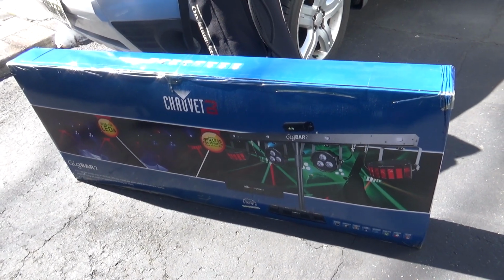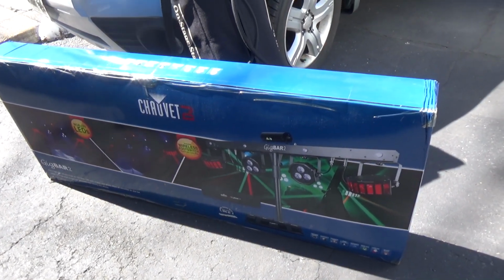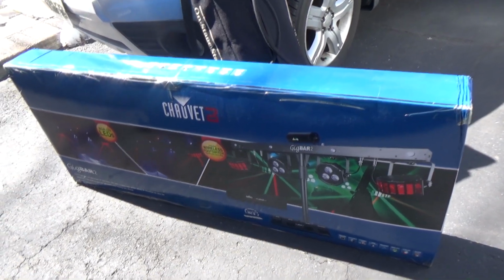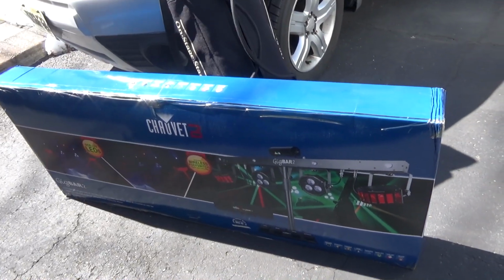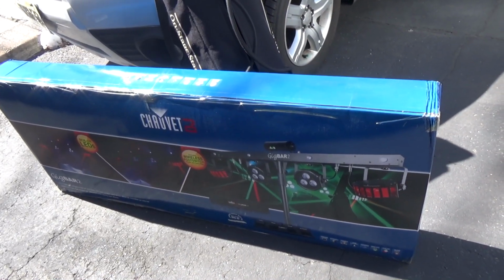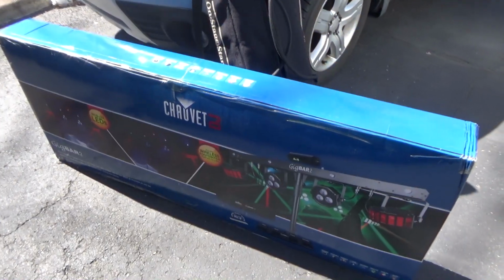I have not used it yet, believe it or not, and I have a wedding tonight, and I'm going to be using it for the first time. I haven't even tested it. I know that's not a good move. You should always test your equipment before you take it on the road. I'm going to set it up right now, and I'm going to put it in its case, and then I'm just going to take it to the gig and set it up and go. But let me unbox this thing. That's what we got in here.